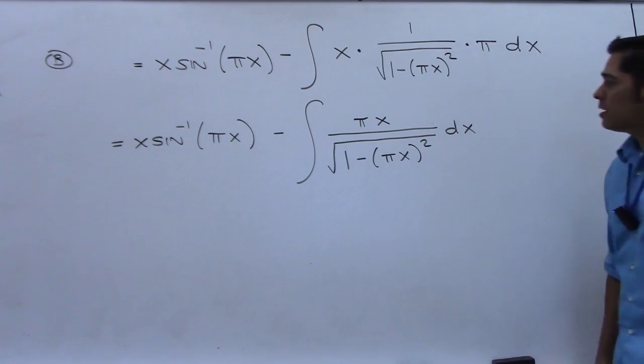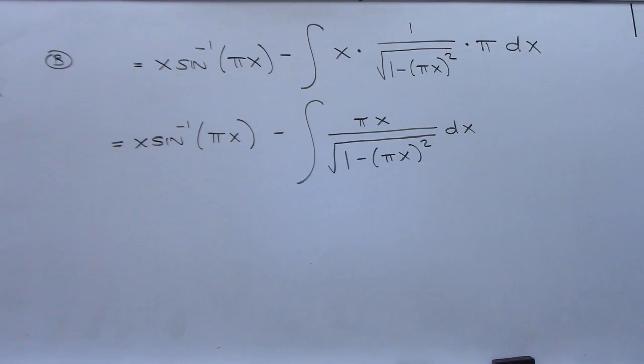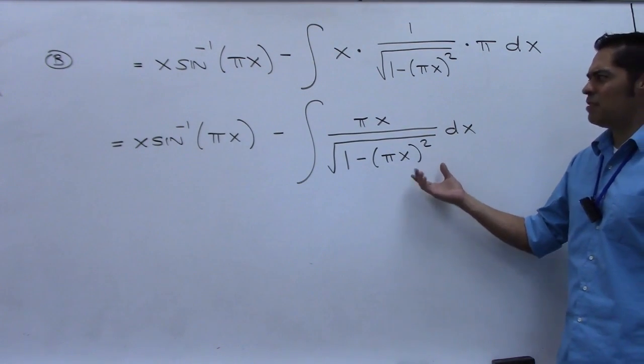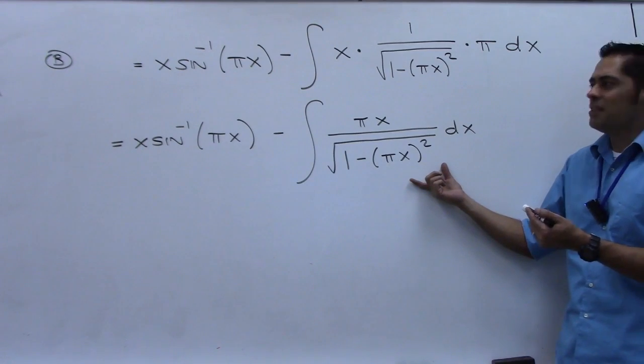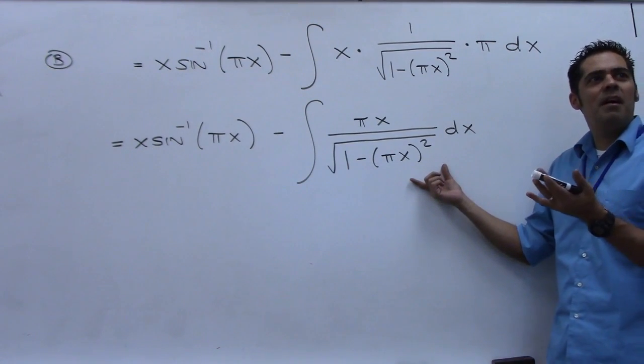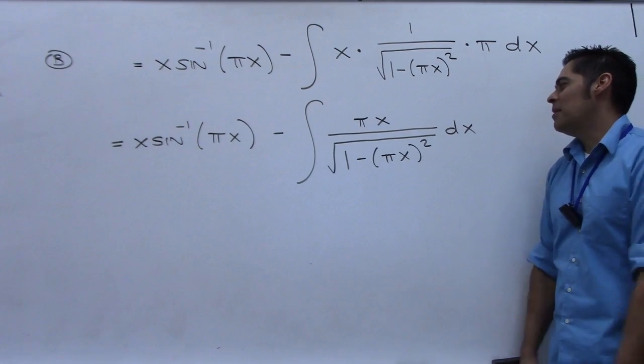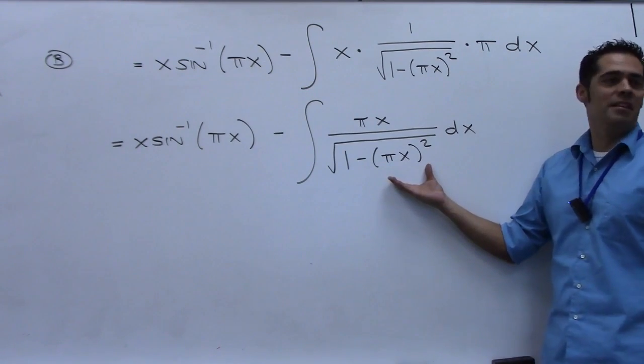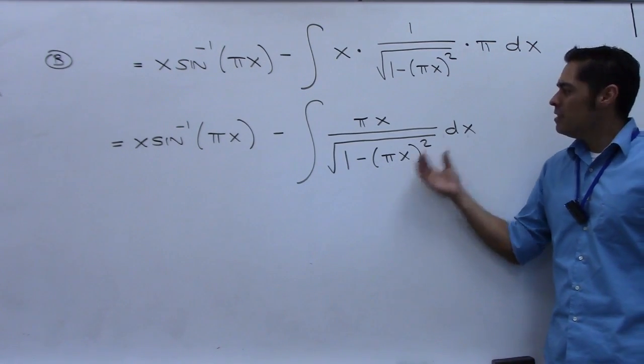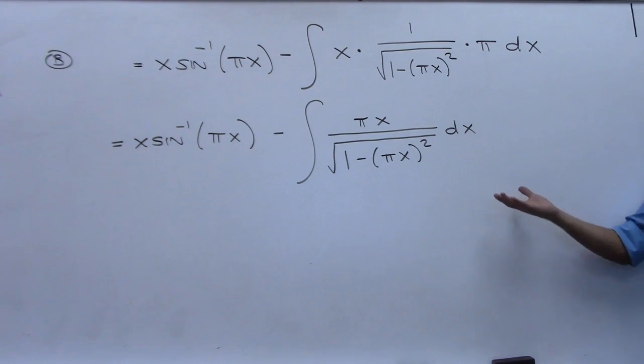All right, so now we look at this and you start asking yourself, did you gain any ground? You look at this new integral, and the original one looked nicer to me, right? It was just arc sine pi x, I don't know, maybe not. But there's no more arc sines in here, no more inverse trig functions. You look at that and you're like, crap. So does anyone see it?